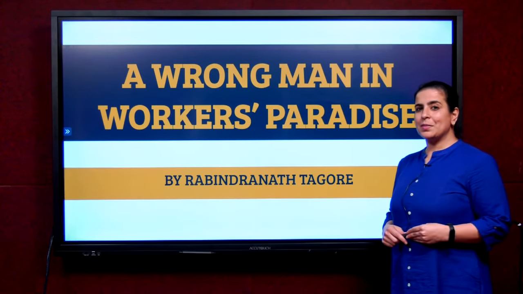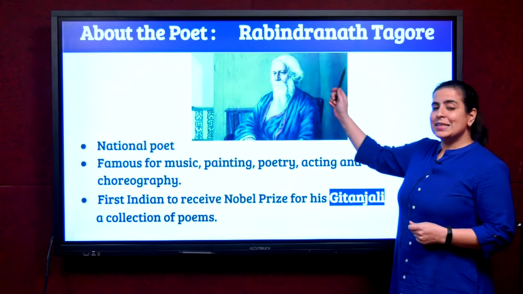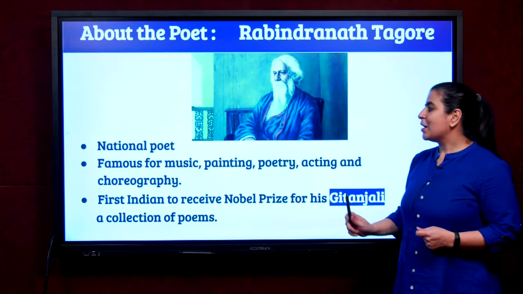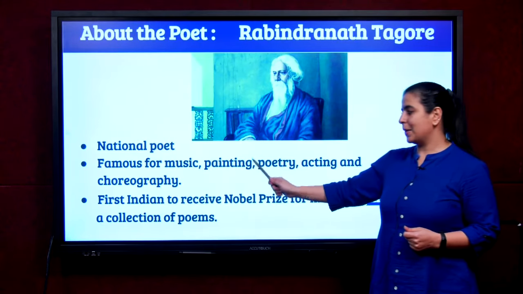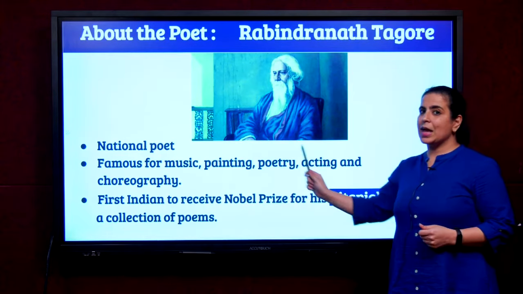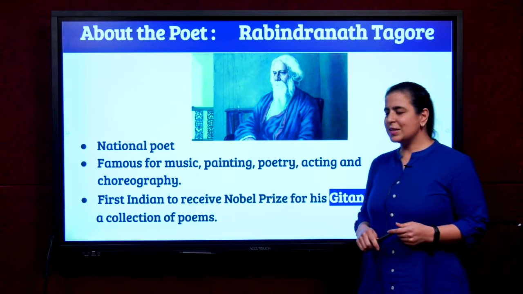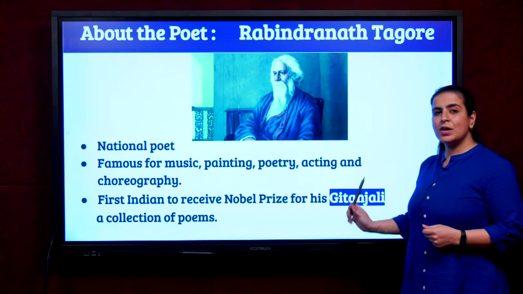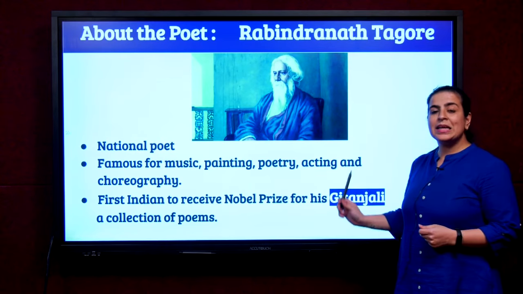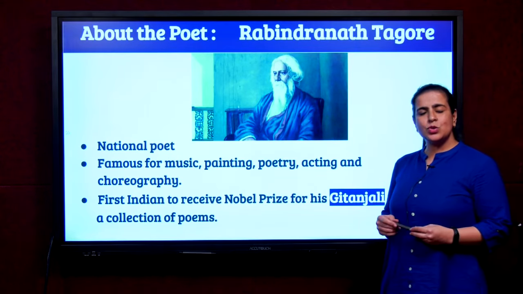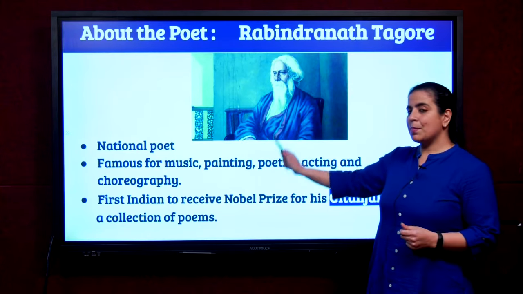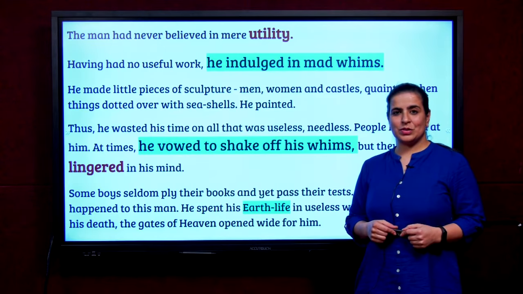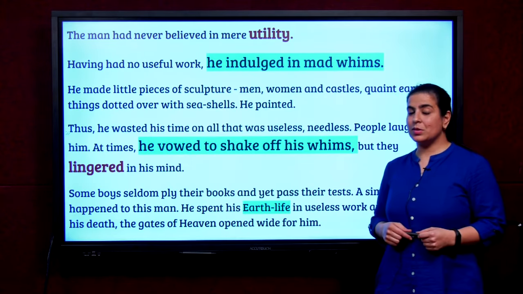Now, I'm going to tell you something about the author. Okay, Rabindranath Tagore. He was our national poet. He was famous for music, painting, poetry, acting and choreography. What a genius! He was the first Indian to receive Nobel Prize for his collection of poems which was called Gitanjali. And he also wrote our national anthem. You should remember all this because I'm going to ask questions in the end. So our author, Rabindranath Tagore, is talking about this wrong man.